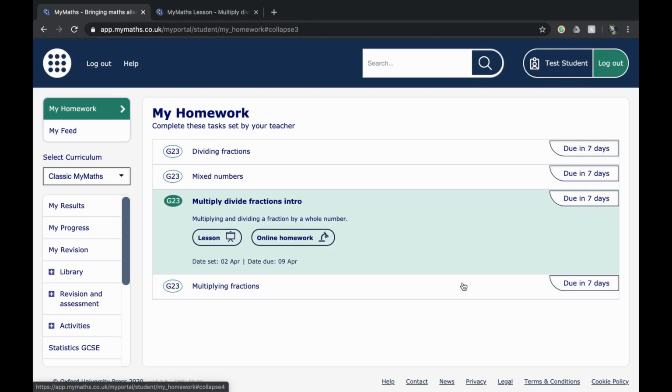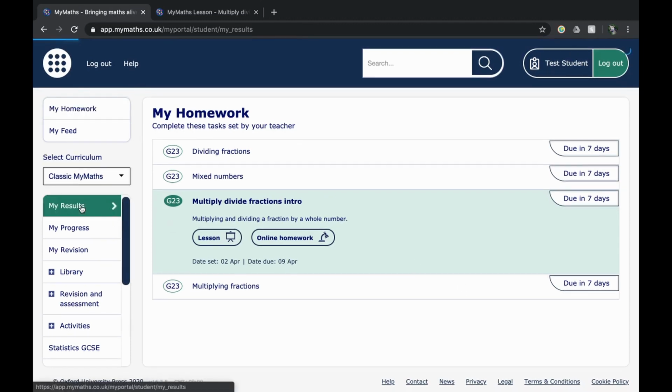So there's generally 2 pages to each homework. They get progressively harder. And then once both have been marked, just check that you have fully submitted. It should give you a little thing to tell you that you have been. Okay, once you've submitted the homework, you can always check them in My Results.